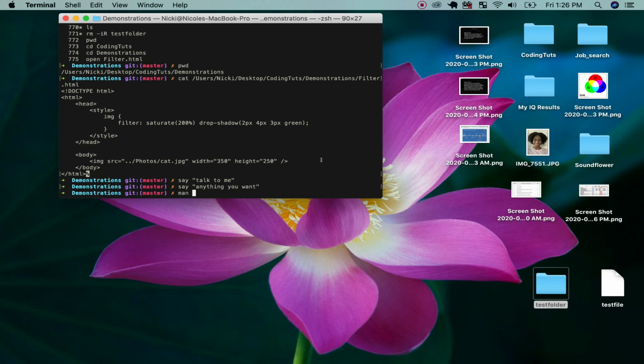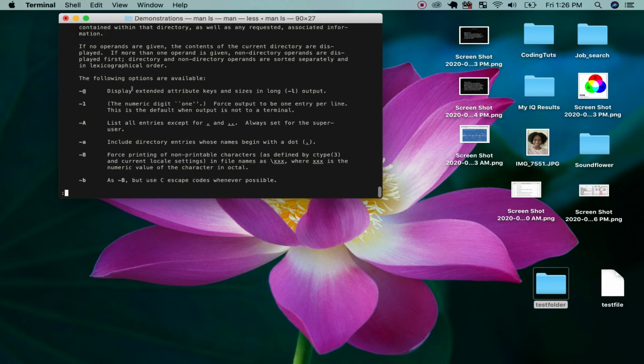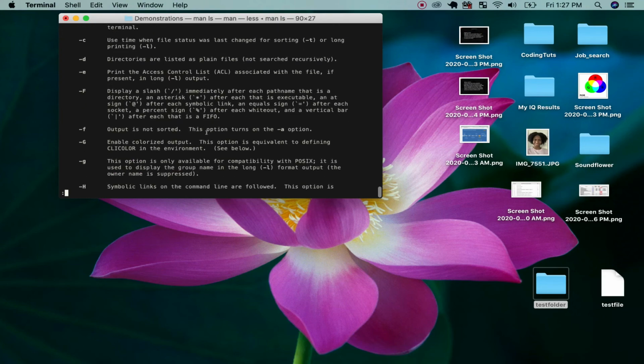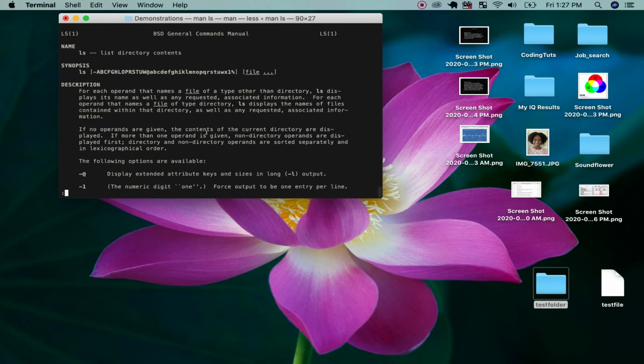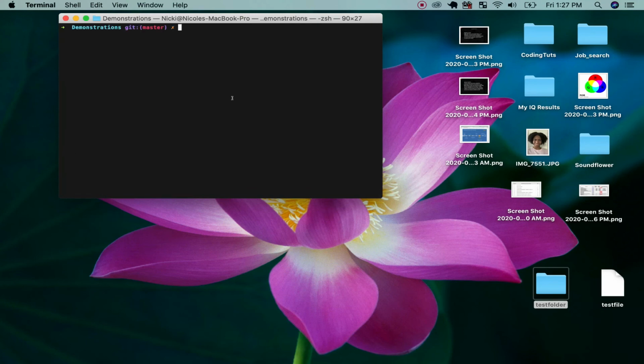Let's say you need help with understanding ls, list directory contents, as I've explained earlier. And it also gives you the different types of command you can use with ls. And to exit the manual, you simply press Q. And to clear everything above, you type clear in the terminal, or you can press Command K.